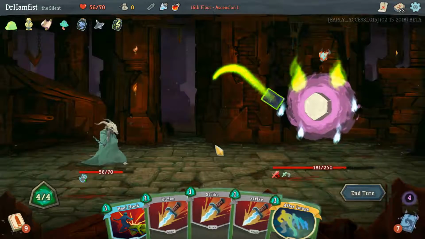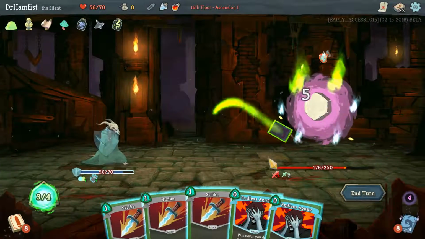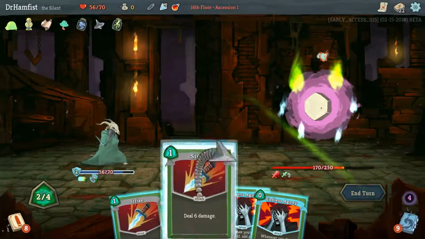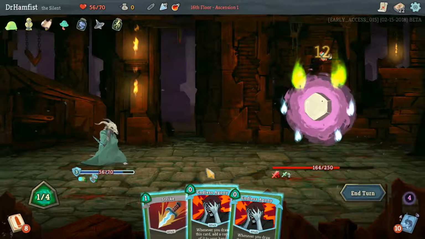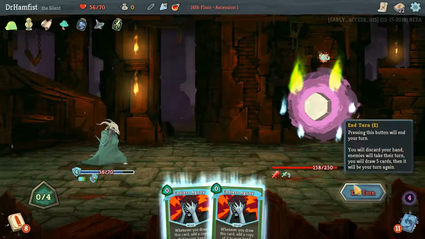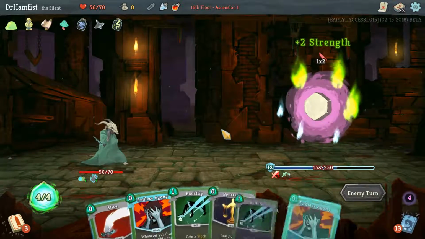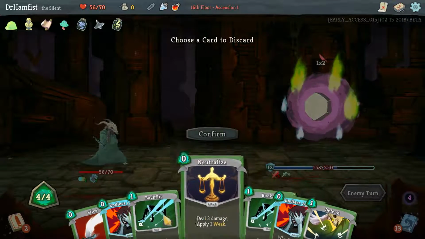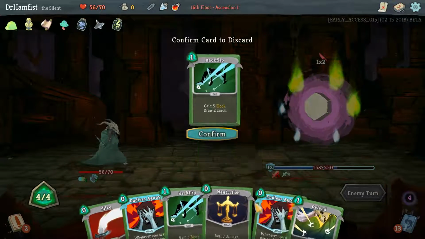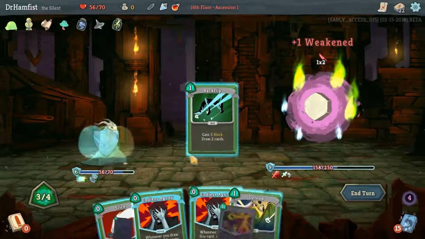So, don't need the Leg Sweep right now. Go ahead and play that After Image. I think we pass on these. Well, yeah, we'll pass on them. So, I think we'll drop one of the Backflips. We very much do not need to draw that many cards.